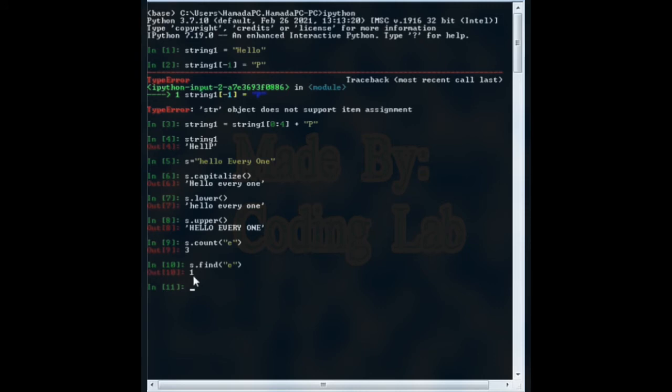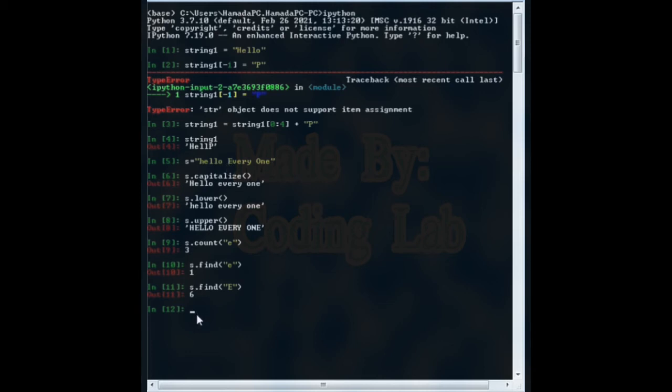I got 1. 1 is the index of the first occurrence of the e that I want. Let's try another letter, capital E. E in uppercase is at index 6. Here 0, 1, 2, 3, 4, 5 and 6.